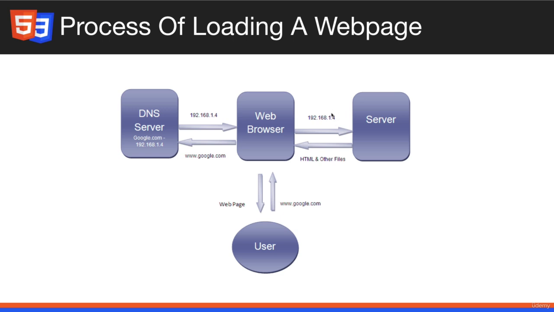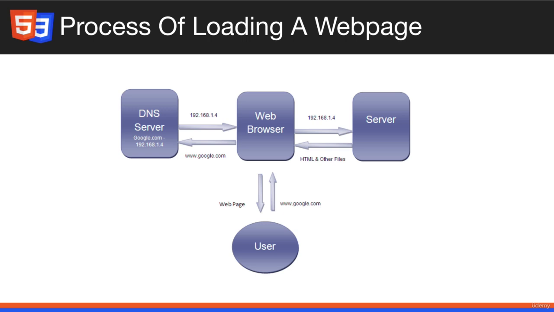And then that web server will return a response with the HTML file that needs to be loaded, and any other files, including CSS files, which are used for styling. Any images that are on the page will get sent, and whatever else is needed for google.com to be loaded in your browser.